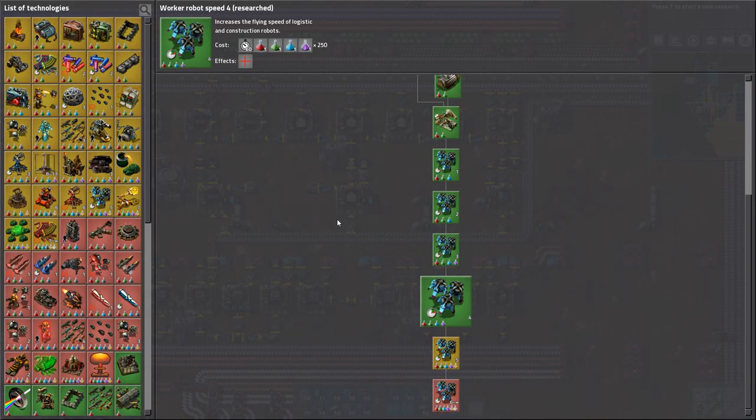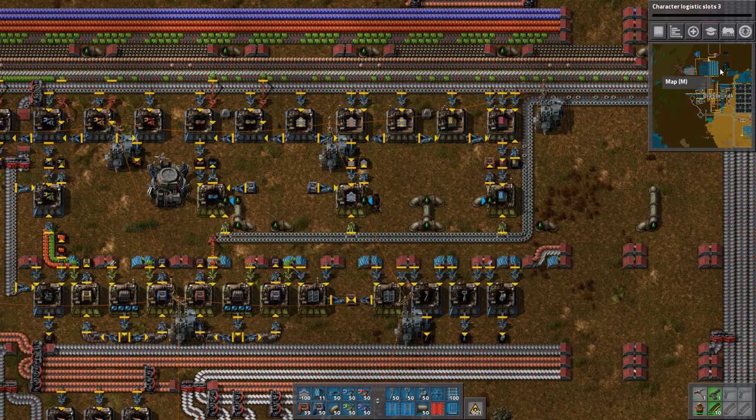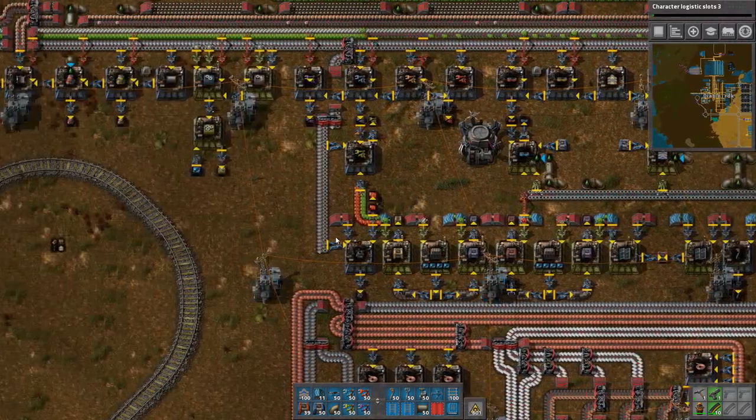Did I decide what I wanted to research already? What's that? Allows you to request. Oh, that's nice. Yeah, let's do that. Whoop-de-daisy. There we go. So we add more power.